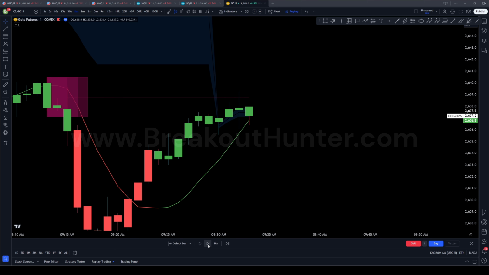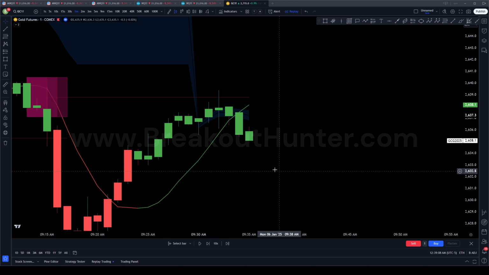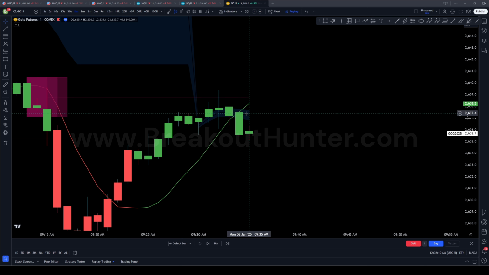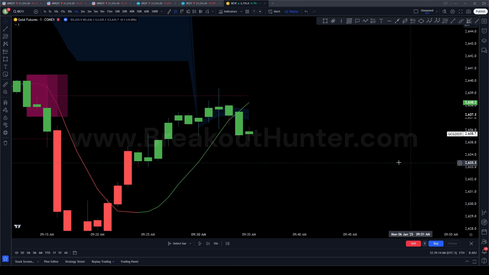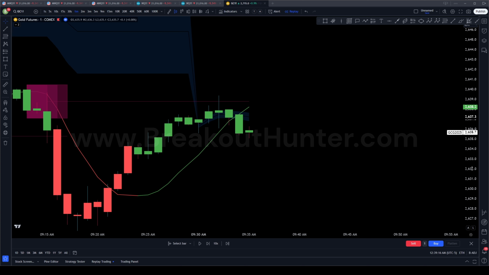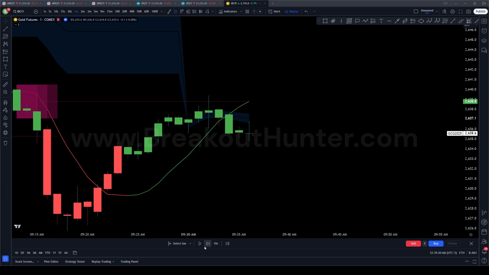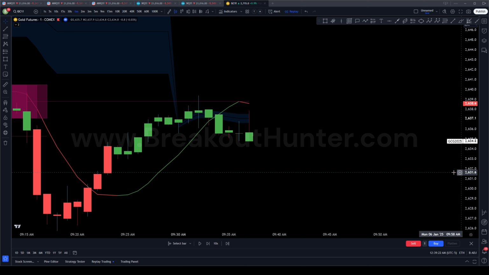See what I'm saying here? We did not close over that line. That is a very important one to close over. We want to be over the First Light Beacon zone. We want to be over the contraction zone, the expansion line, I'm sorry. And before we do that, we need to make sure that that's happening. We could be even going bearish, but I highly doubt it because of the way gold moves.